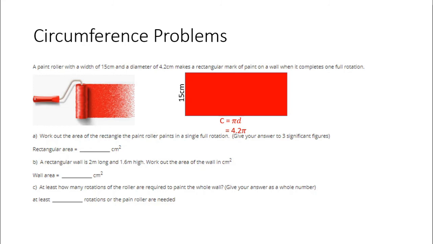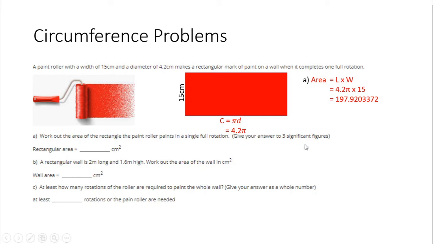Now that's still my exact answer, and I know we're asked to give our answer to 3 significant figures, but I don't want to round it just yet because I haven't finished calculating. Let's now work out the area of this rectangle, which is length times width, so 4.2 pi times 15. And that works out to be approximately 197.9203372. I've just written the first few digits, and I generally wouldn't recommend that you do that. The only reason I've done that is to show you how I do round.